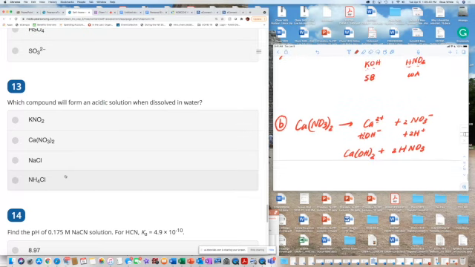Yeah. So what kind of base is this? I told you guys earlier, a metal with a hydroxide is a strong base. So once again, metal hydroxide, strong base. Yeah. Nitric acid, one of the strong acids. So technically, this forms a neutral solution because both parents are strong.